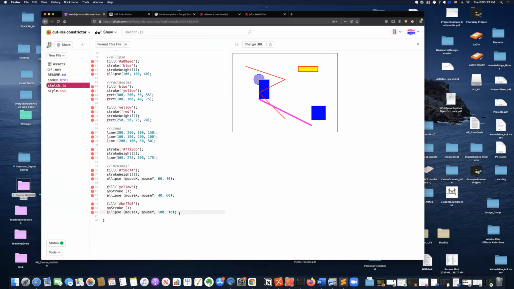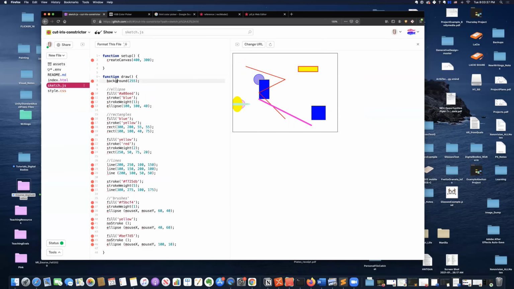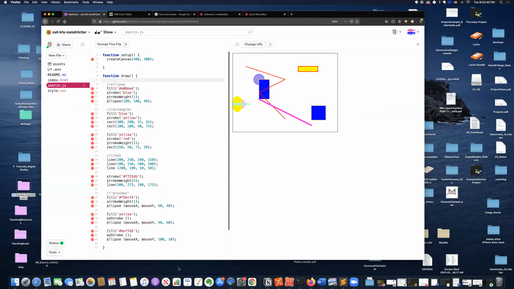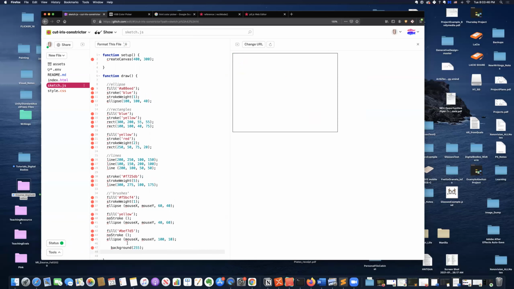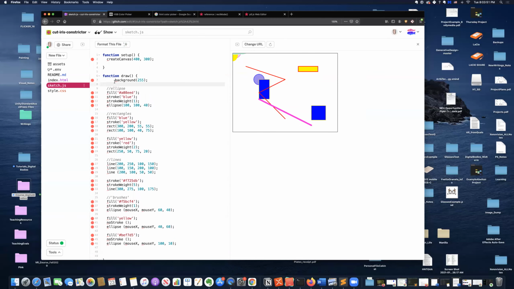if I put no loop. But then it's not going to do anything over here. That's just going to be stuck up there because I have this as a mouse thing. So if I don't want it to loop, I can put no loop. And if I want it to just be attached to my mouse, then I would put the background up here. If I put the background all the way down here, the background is going to overwrite everything. So the order matters of where I put these things because that's the order of the instructions of the program.